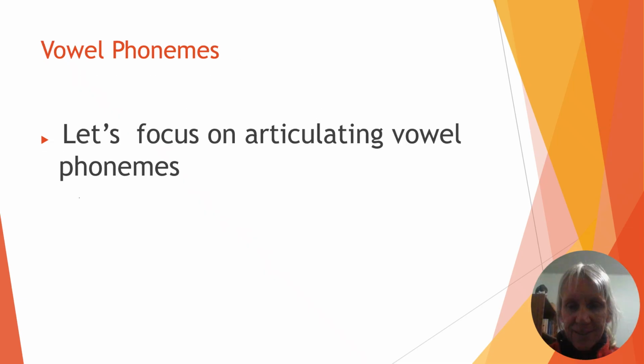Okay. So for the rest of this presentation then, we're going to focus on articulating, which means making vowel sounds, how they're made in English, and what parts of the mouth are used, and it's usually the tongue, and it depends on how far or high up the tongue is, and if it's forward or back, or in the front or the back or in the midway, and it also depends on the roundness of our mouth. But let's go and have a look at articulating vowel sounds.